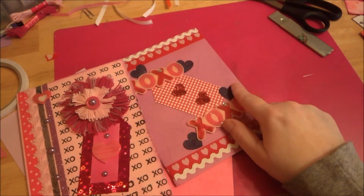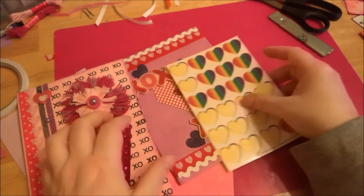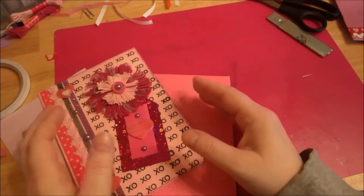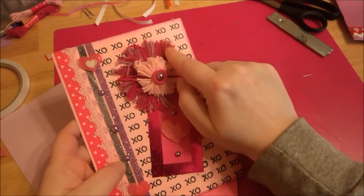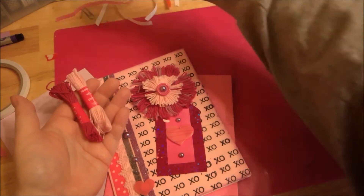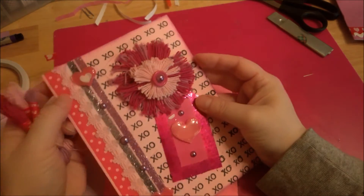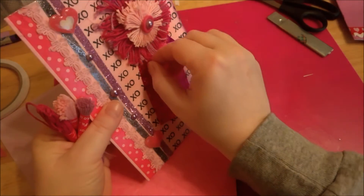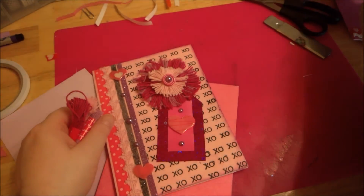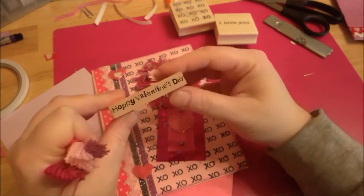On the outside I just used some tags I had left over from last year, and I colored these purple hearts — these are stickers like you get at Dollar Tree. I just peeled them up and glittered the back with some purple glitter so I could get the colors I wanted. You get like four sheets at Dollar Tree for a dollar. This outside here is one of those embroidery floss cotton flowers I've shown how to make, layered up with these colors, a button in the middle, washi tape, trims, and a tag. I stamped the background with this stamp here — x's and o's — and used an 'I love you' stamp and a 'Happy Valentine's Day' stamp.